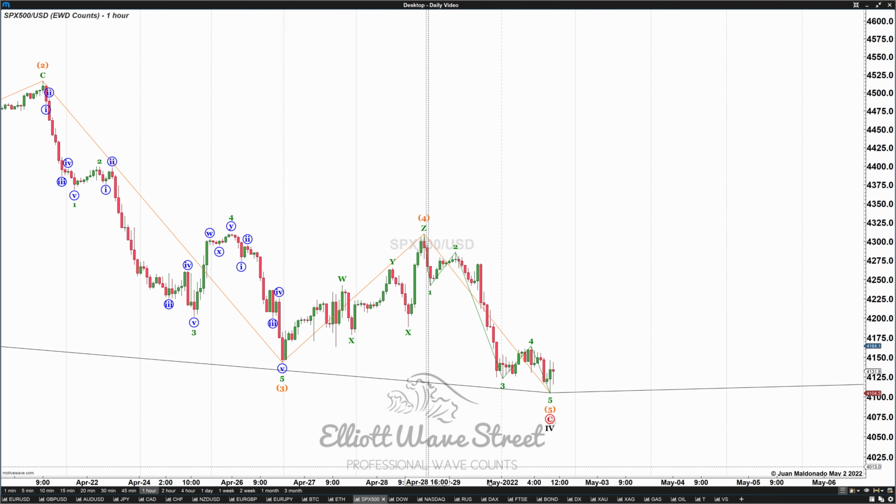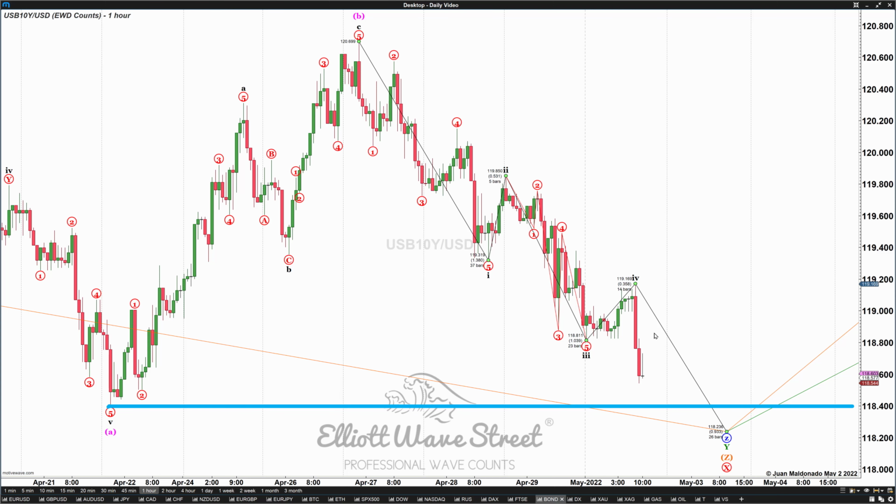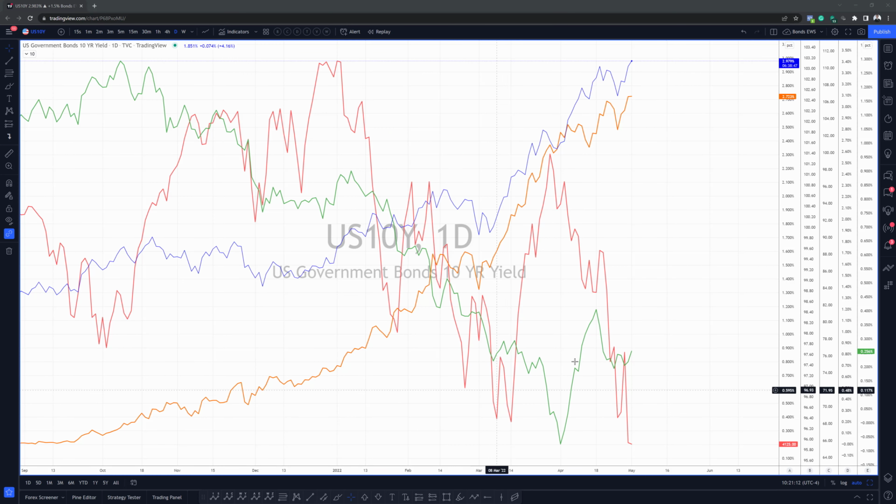Let's have a look at the 10-year bond. The 10-year bond has been moving down. It's heading to make a lower low, and if it bounces from there, it could be interesting to go long. We went long here at this area, and here could be another opportunity, of course, with a nice distance to book some profits. But look, there is something inside the bond market that is extremely useful. We don't have enough time here to cover all these important key points, but of course this is something that we cover daily.